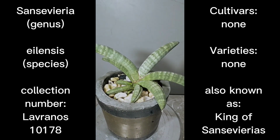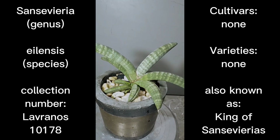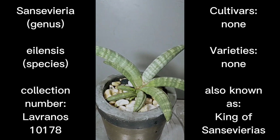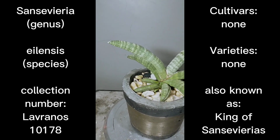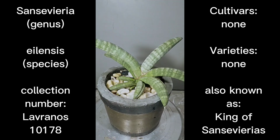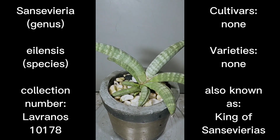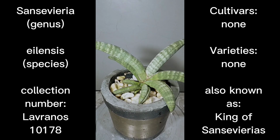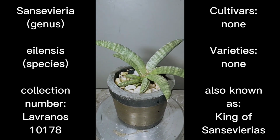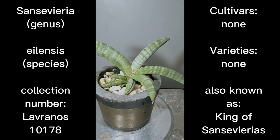It was found on top of a limestone plateau, but I don't think this is the one that they have as the type specimen for the species. So right now what I'm showing you is the type specimen, and thus it is under the collection number 10178. So I guess that is what I can give you as the history of this Sansevieria species, which is nicknamed the King of Sansevierias.